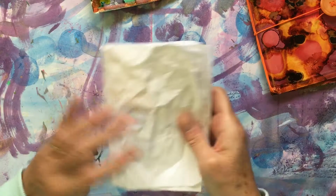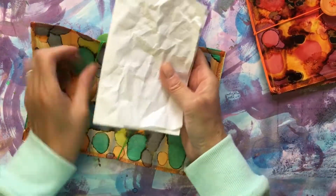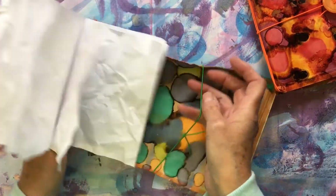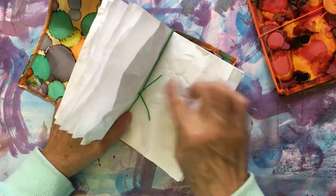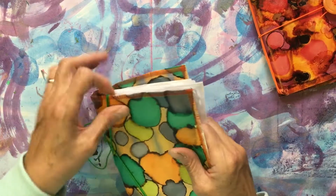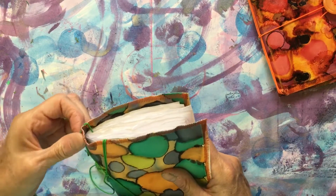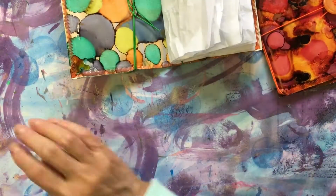There we go. So you can staple in there if you want. Oh, that's going to be a lot better. I might end up painting these papers yet. Yeah, it's going to be a lot better.